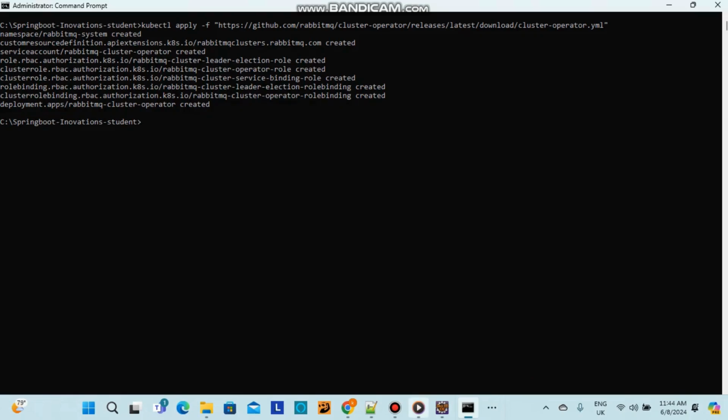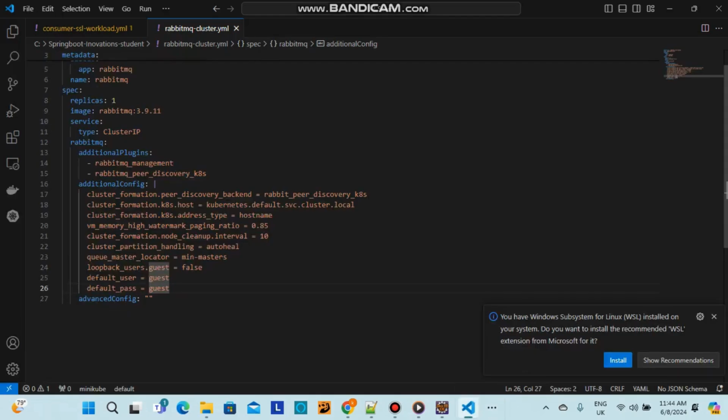So here I want to show you one thing. Here the replica is only one. If you want multiple nodes, like 5 nodes or 3 nodes, we can set that up here. If you set up 3 nodes, then 3 RabbitMQ servers will be started. If you set up 5, 5 will be started. But I set up only one node because of the memory issue. Locally, I just set up only one node.